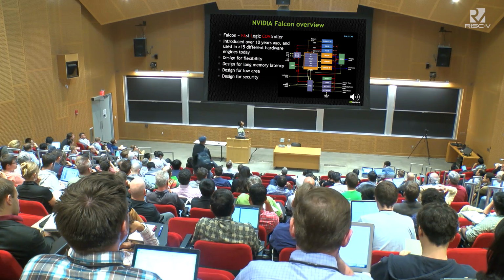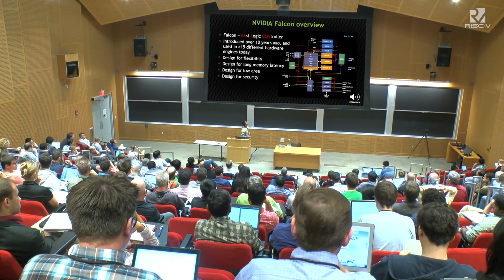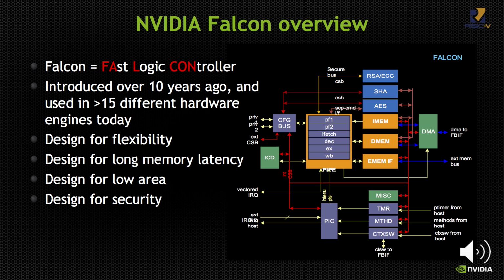The diagram shows the architecture of this embedded CPU. As you can see, this is the pipeline. It has 6 stages, 16 GPRs and 16 SPRs. The ISA is an NVIDIA proprietary ISA. We have a variable length ISA that varies from 2 bytes to 6 bytes. Because of the memory latency, it was designed so that all the code will be resident in its IRAM and DRAM, so we don't have a cache. It's very simple. We have a DMA engine here, and we have DMA instructions to move data between the main memory and the local IRAM and DRAM.